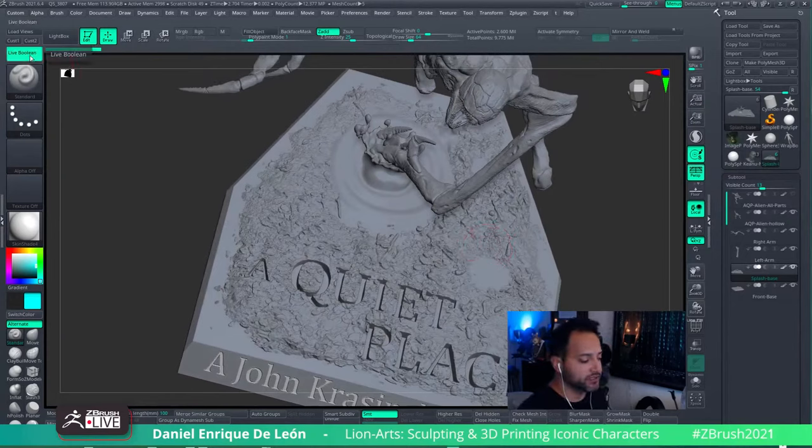So I pressed down the ground earth mesh, and then what I did was live boolean. So you turn on live boolean, and when you have two separate meshes that are intersecting each other, wherever they're intersecting, they will be welded. Those points of polygons will be welded together. So that's what allowed this to become a watertight mesh rather quickly.